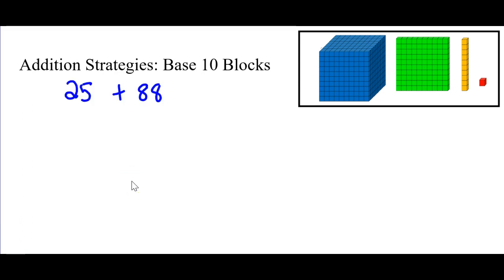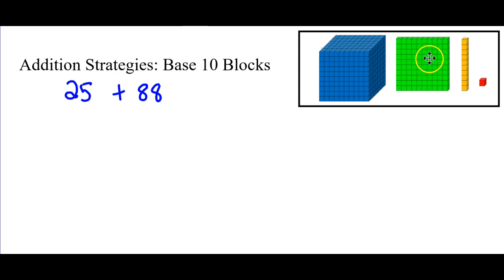So let me put up this problem here. I want to show you some with some regrouping, so it wasn't too simple, but at the same time requires a little bit of work, and I might regret putting this much out, but we'll see. Let's suppose we had 25 plus 88. So first thing I need to do is represent each number with these.